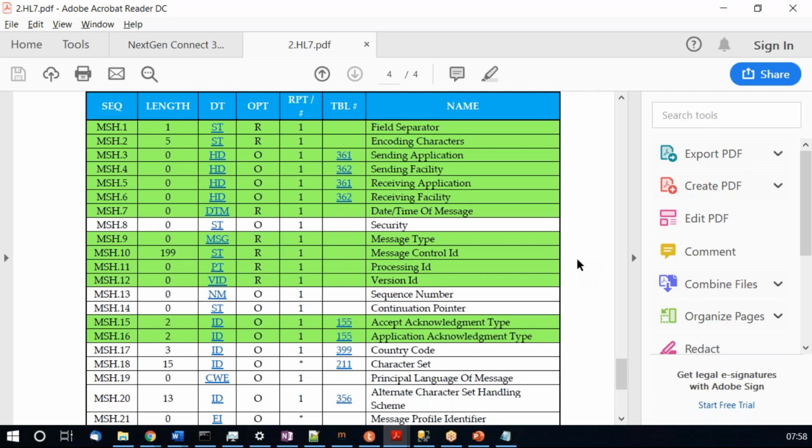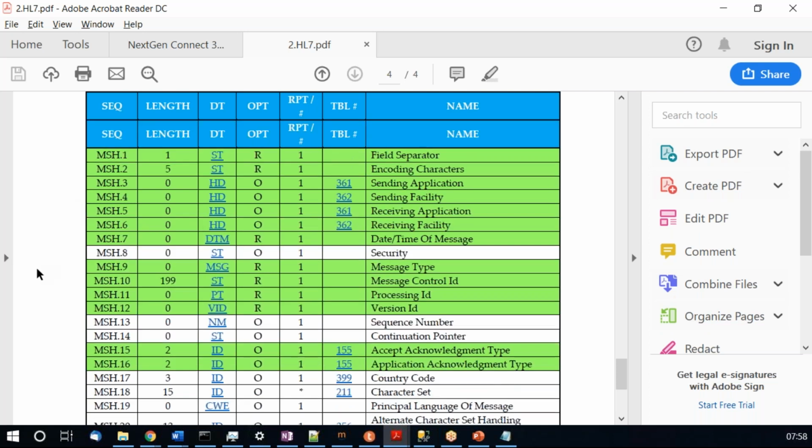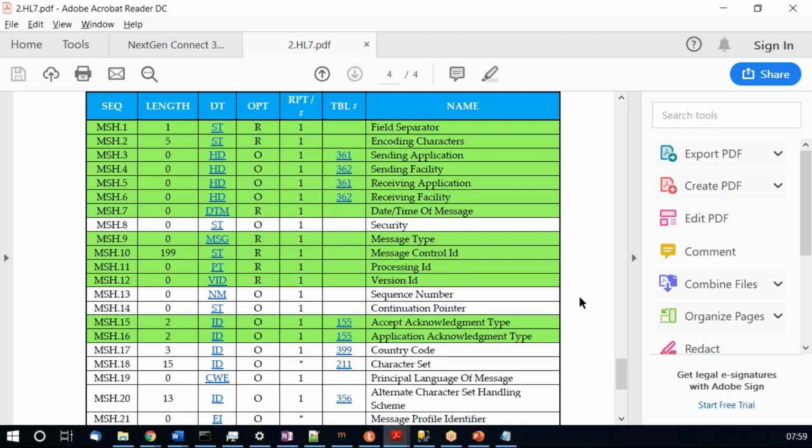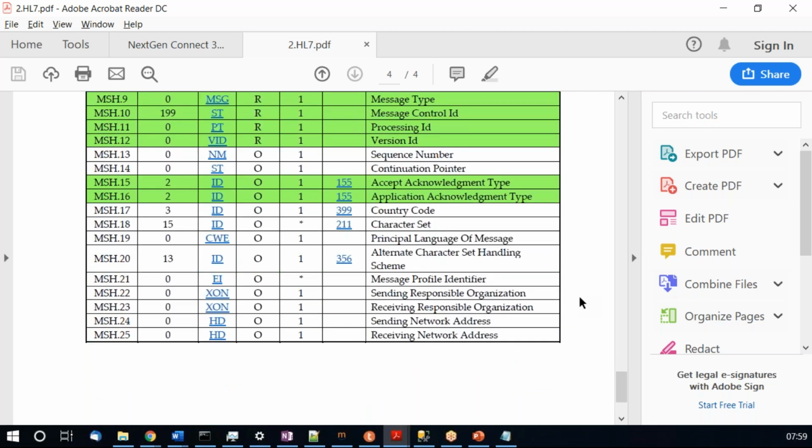From my experience, I have highlighted the ones which are most frequently talked about within a kickoff call or during the process of implementation. And for each segment, we'll have this kind of table where you can get the information from. Okay, any questions, Avinash?